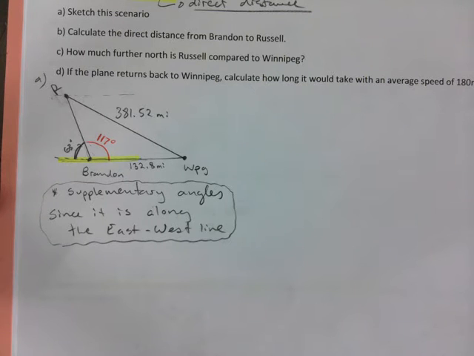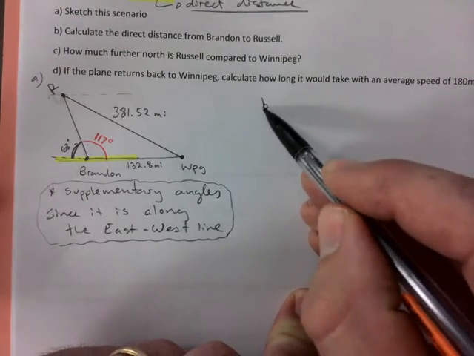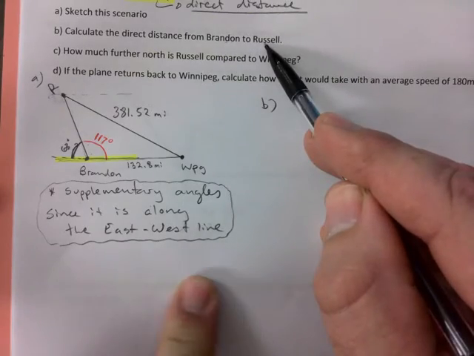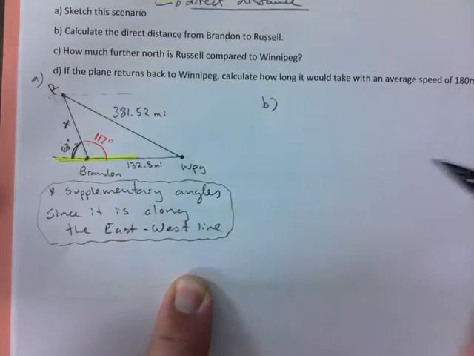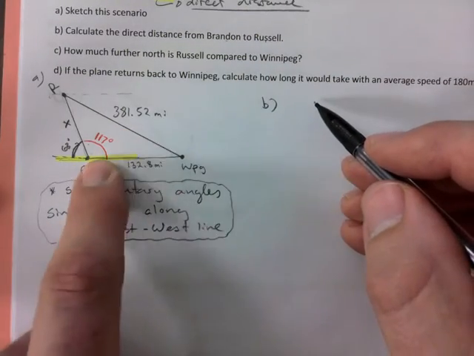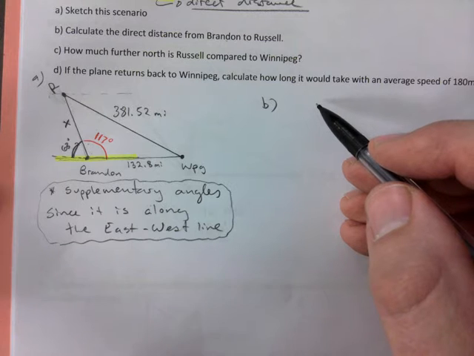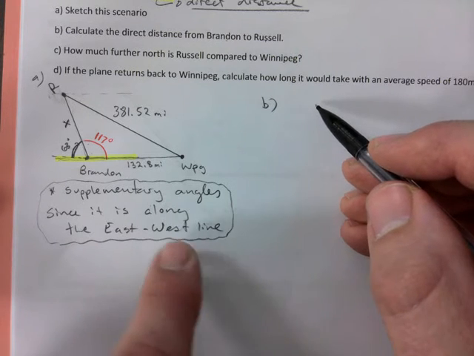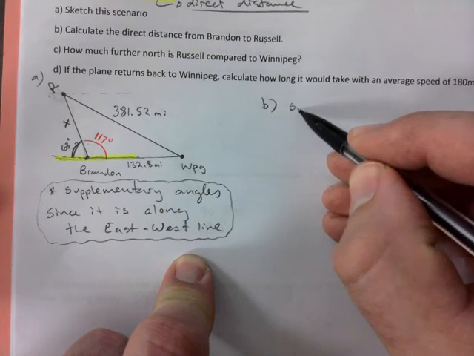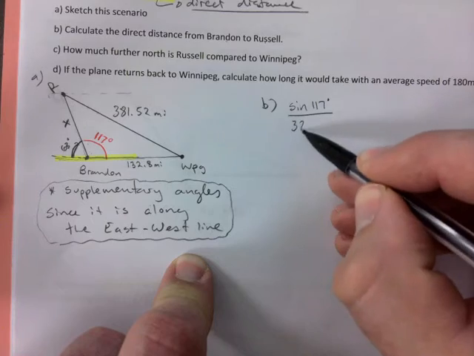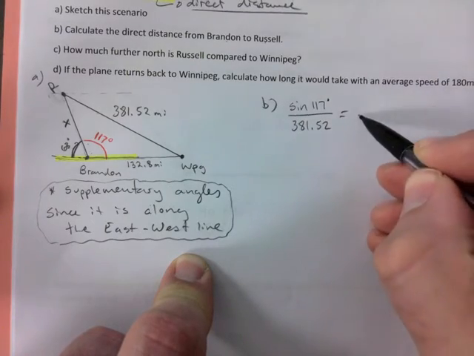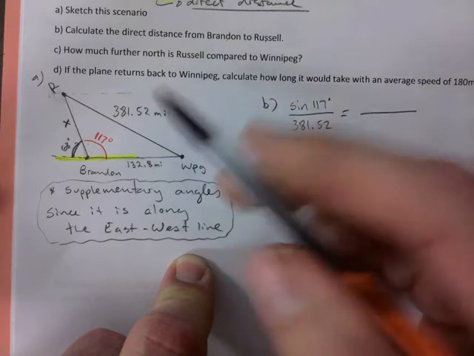All right, so now we have that. We need at least one angle. We've got that now, and we can get started. It says calculate the direct distance from Brandon to Russell. Brandon to Russell is x. Let's call that x there on the diagram. So I have my pair. It happens to be sine law, guys, but it's not always going to be sine law. Hopefully by tomorrow we'll have enough examples, and if you've done your homework, you've probably realized that it's not always sine law.